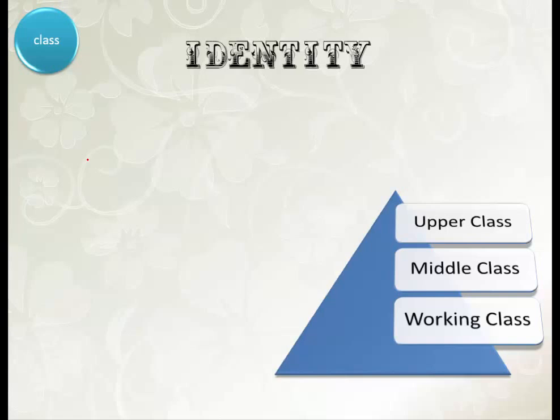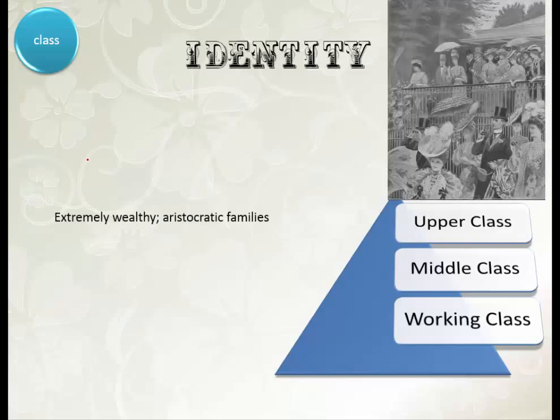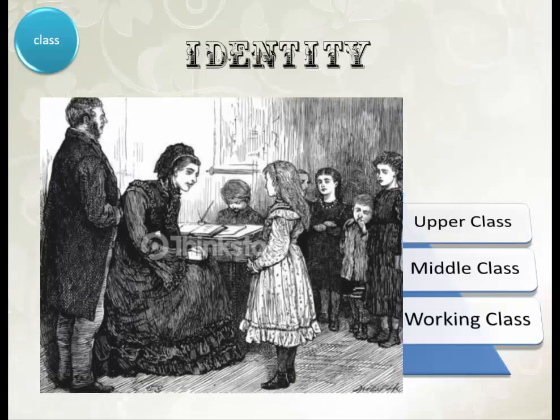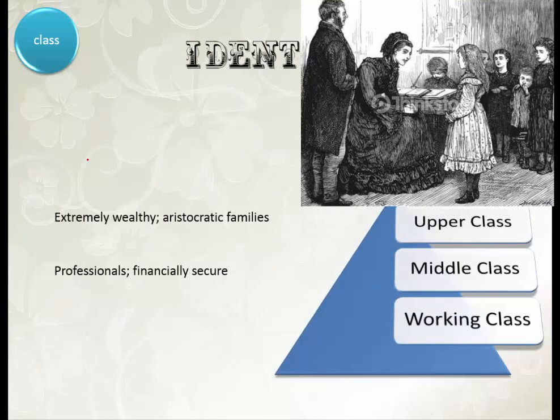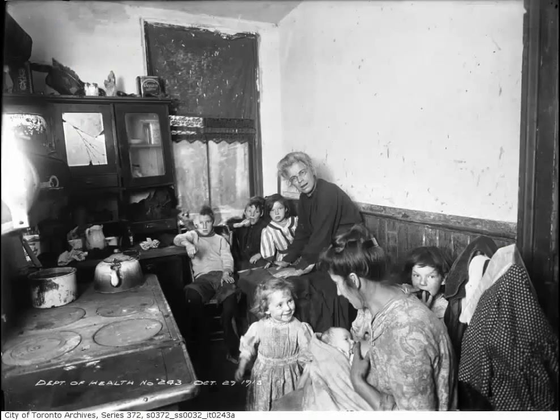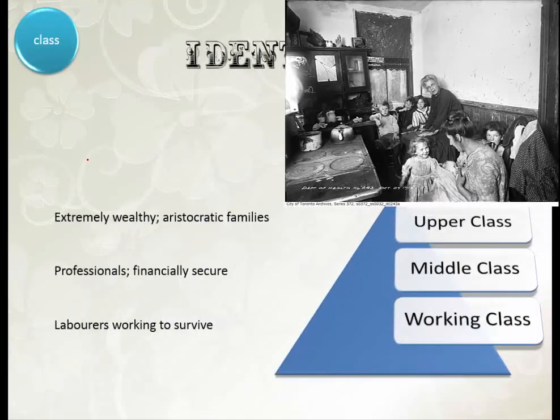The last one is class. Communities, upper-class ones especially, in the Victorian era worked hard to establish clear divisions between people of different socioeconomic classes. The upper class were the wealthiest citizens, often those who were born into positions of privilege. The middle class was professional men like lawyers, doctors, business owners, and their families. They were financially secure, but perhaps not as well off as the upper class, or not a descendant of an aristocratic family. The working class was made up of people who were trying to get by on a daily basis.